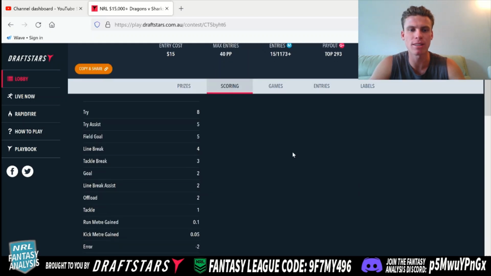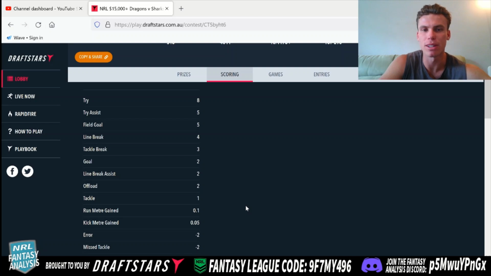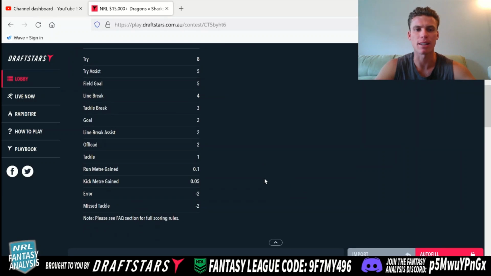So the scoring is very, very similar as I spoke about, and it runs off the same stats as last year, which you'll see there with the kick meters still at that 20 kick meters will give you 1 point, for example. The errors and the missed tackles are the same, which is cool, and they go off the same NRL.com stats there. If you're looking at tackle breaks, it's also 3 points as well, and the offload stays at 2. So very much the same as what 2021 stats were.